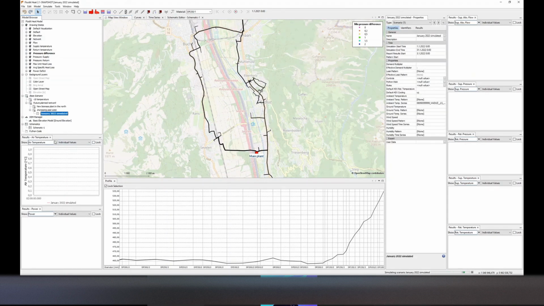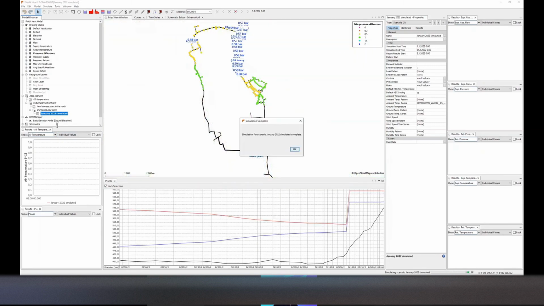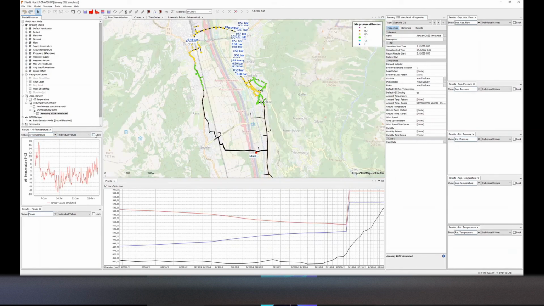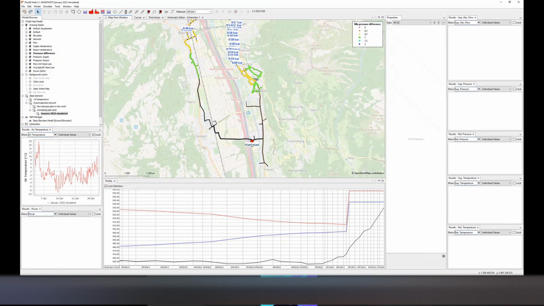So here on the results that we will be getting just now, we will be able to see the air temperature of this particular scenario. Great, now we finally have it. So the air temperature is changing throughout January. It goes quite high at the beginning of January, then it starts to go quite low, and then it varies constantly.